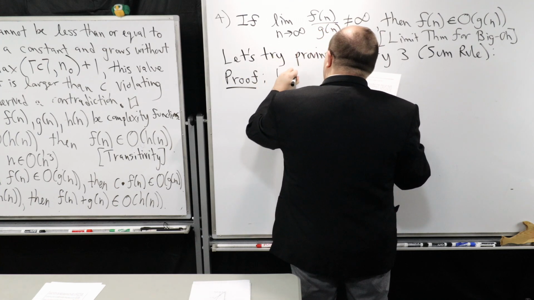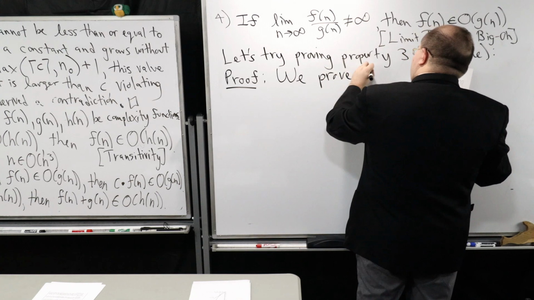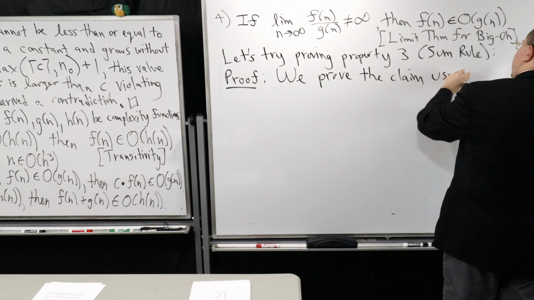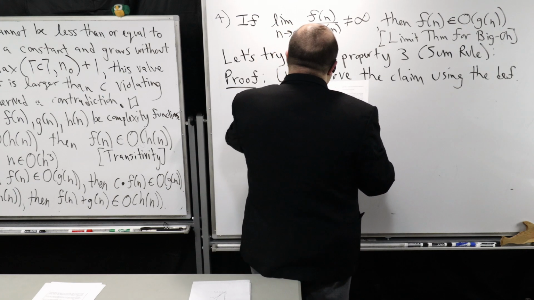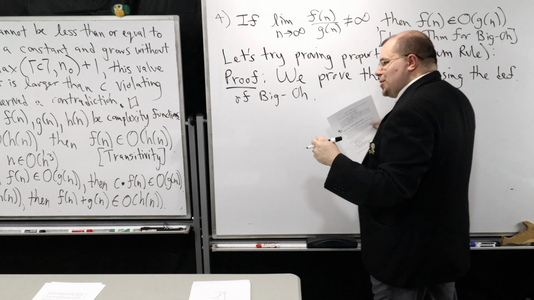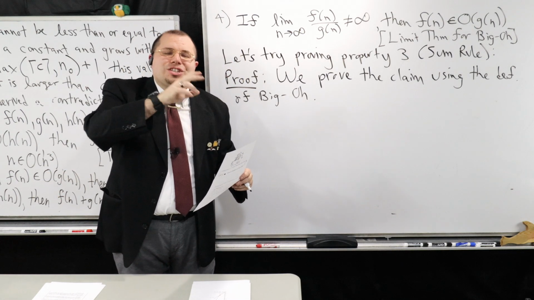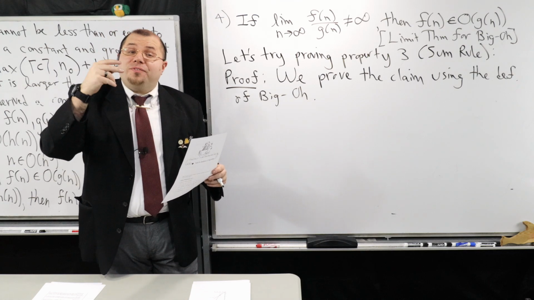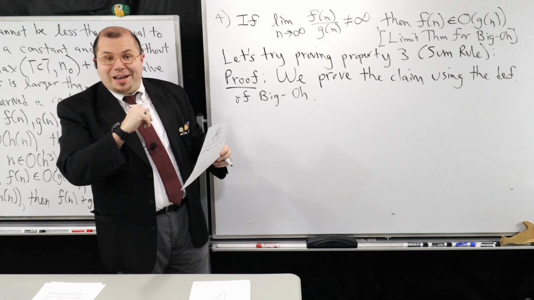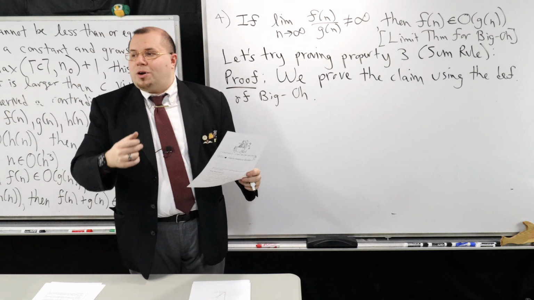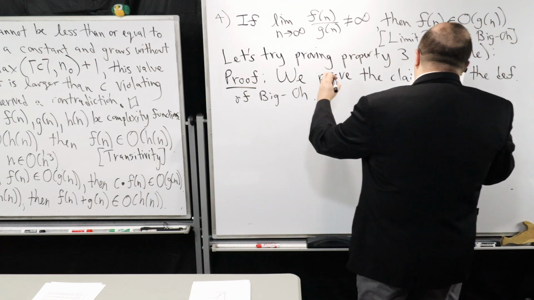So here's the idea. I'm just going to lay out, just like I did at the beginning of this lecture, we prove the claim using the definition of big O. Now, first, remember, I have as information the conditional statement I had over here. If f is big O of h and g is big O of h, those are two pieces of information I can use. If I know f is big O of h, then I can use the definition of big O there. I know that g is big O of h, so I can use the big O definition there. What I'm going to do is take these two things and bring them together to try to invent a c and n0 for my big O definition proof. So that's where they're going to come from.